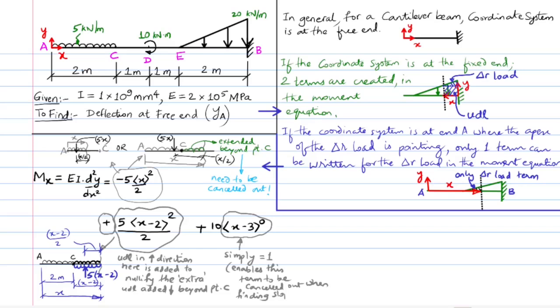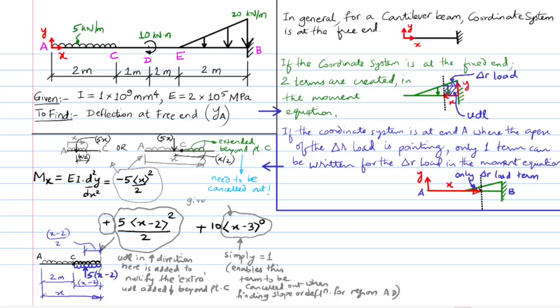Note that x minus 3 to the power of 0 is equal to 1, as anything to the power of 0 is 1, and this does not affect the third term at all, and it retains the moment units of kilonewton meter as well. What this x minus 3 to the power of 0 does when multiplied with 10 kilonewton meter in the bending moment equation is that it gets converted to 10 times x minus 3 to the power of 1 and 10 times x minus 3 to the power of 2 over 2 in the slope and deflection equations respectively when integrated once and twice.